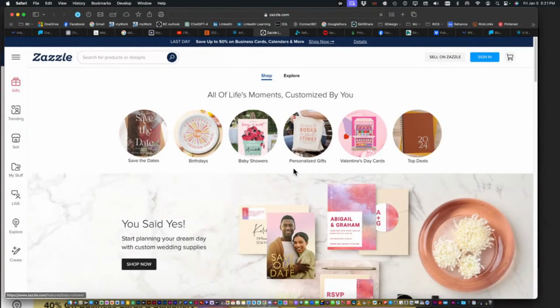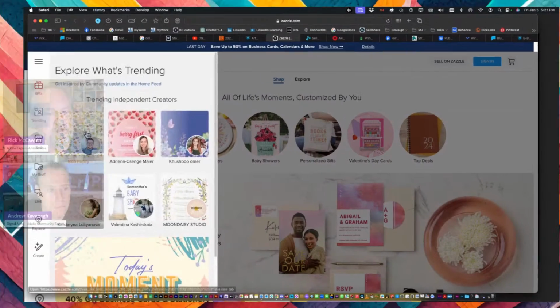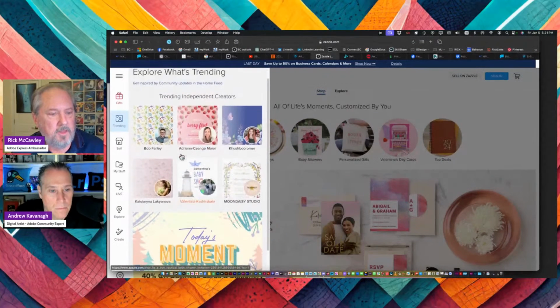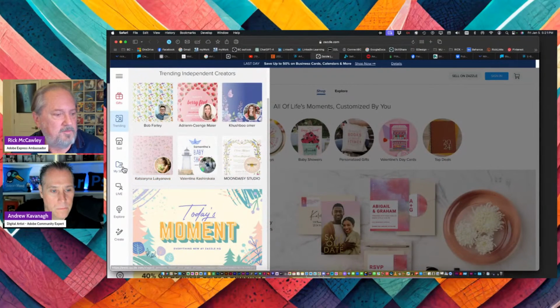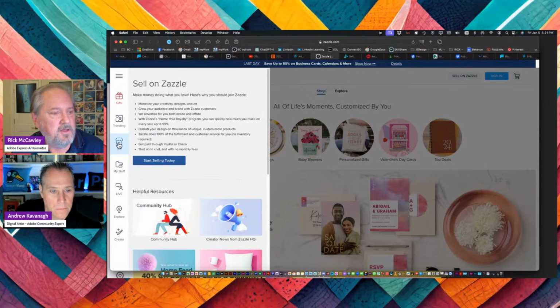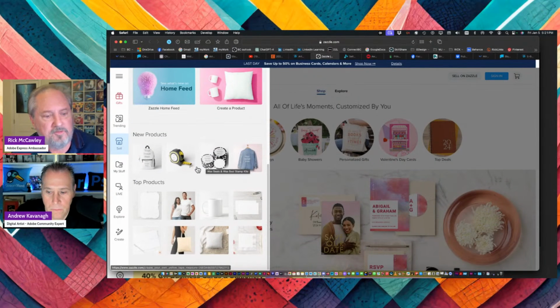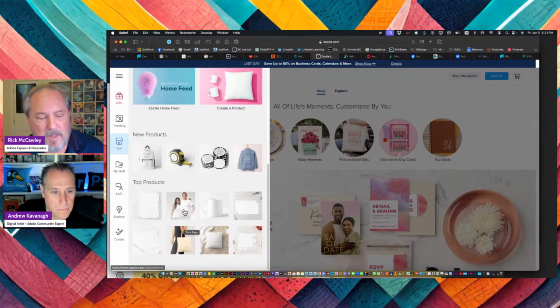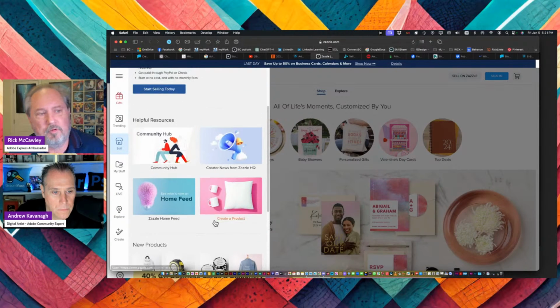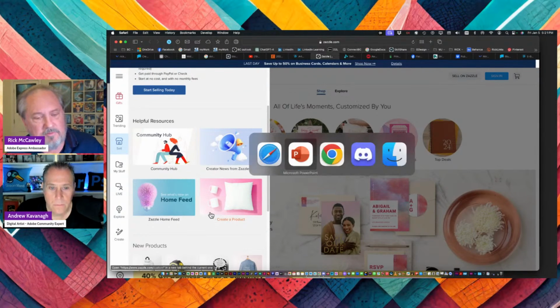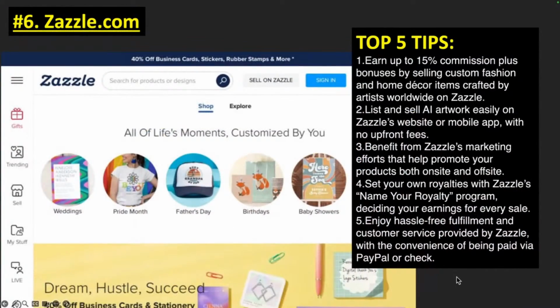So you just have to set yourself up to realize, what are the trending products on there? So, outlines and that kind of stuff, my stuff and selling. This is how you get paid. And this is the community hub. And here's new products that are available. So coffee mugs, pillows, t-shirts, etc. It's your print on demand type of a system. So that's very similar to the last one that we took a look at.